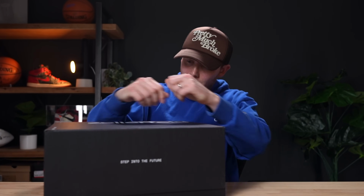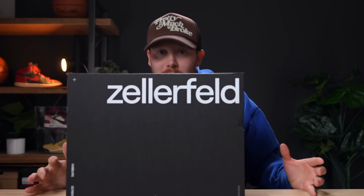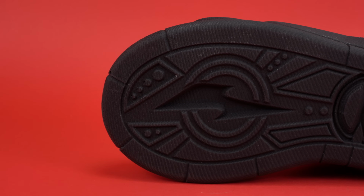So this shoe just showed up at my door yesterday. I had no idea it was coming. I had no idea what it was, and then I opened the box and saw Zellerfeld on top, and I was like, okay, it's probably a 3D printed pair of shoes. Then I read the tag and saw that it's actually a collaboration between Zellerfeld and Artifact. A collaboration that I didn't even know was happening.